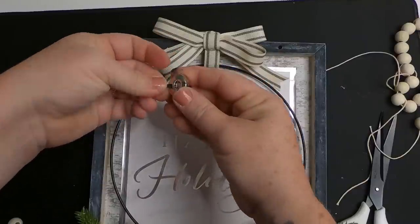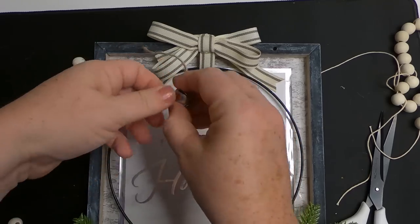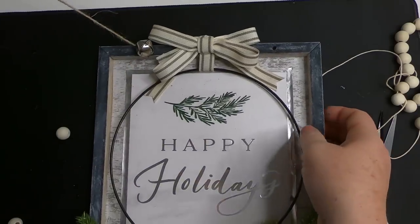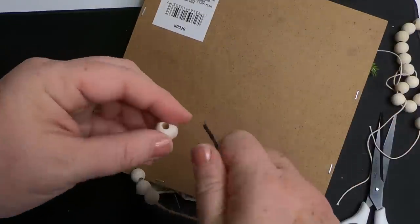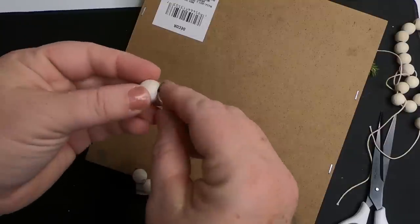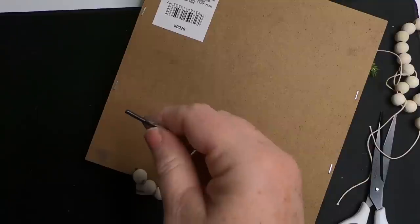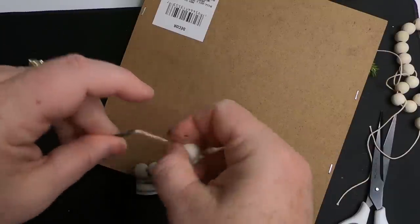And then we will take a silver bell and we're going to fish that through the end, pull it tight, and then pull it to the back. So the bell stays in the front and then the beads will be the top portion for the hanger. And we'll keep adding the beads until we have it almost completely filled. But just remember to leave room for that bell on the other side. Once we have our beads here, we'll just fish this through the back to the front.